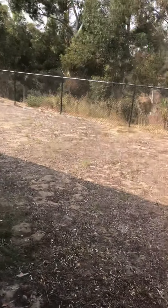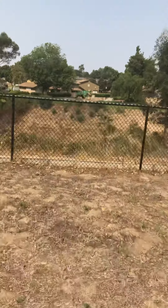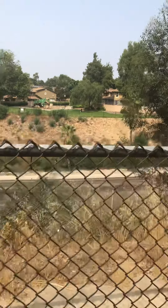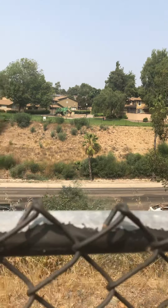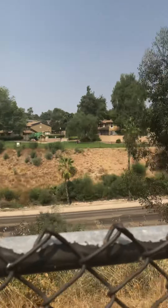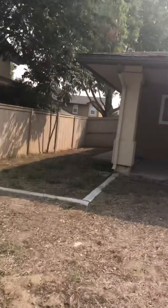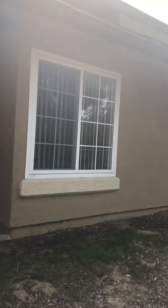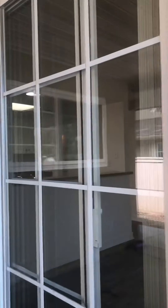From the patio, right when you get in, there's a freeway — Aero Drive — right here, and you can see the community across the way. But I don't really hear any noise when I'm in the house. I used to live on a busy street and heard cars, trucks, and motorcycles, but you don't hear it inside this house.